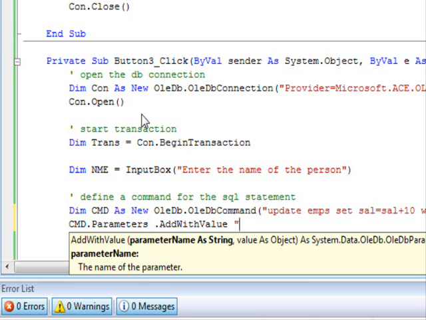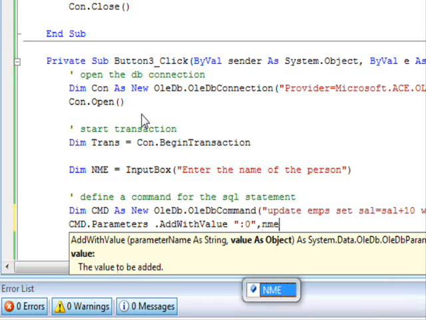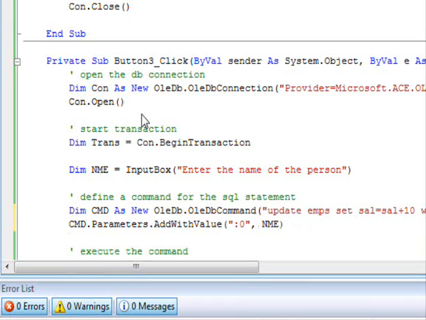Okay, and then you pass the parameter name, which is 0, and the value, which is NME. Now this will guarantee that any kind of strange entry will not affect or cause abnormal behavior on the database.